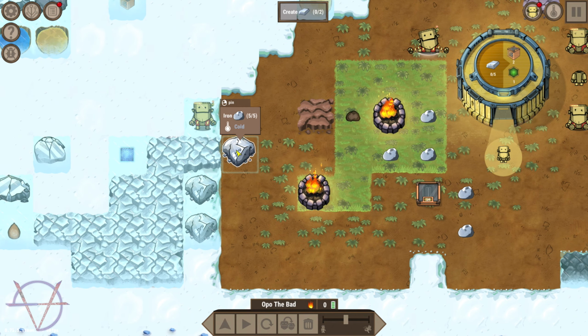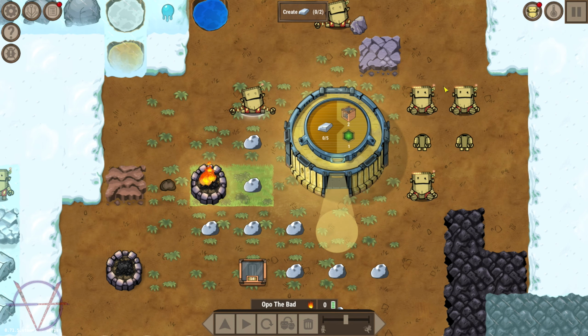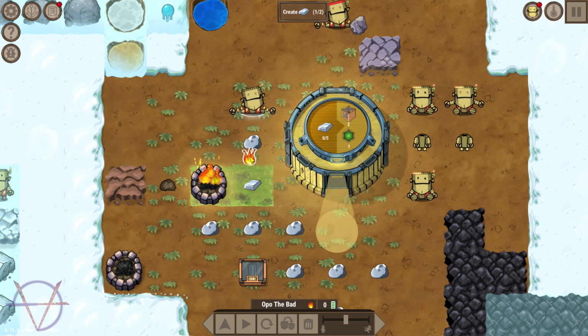I need another storage. Iron ingot, aka steel. Okay, so steel equals iron ore plus fire. Okay, and I need five units of steel. Yay, steel! Yay, steel!